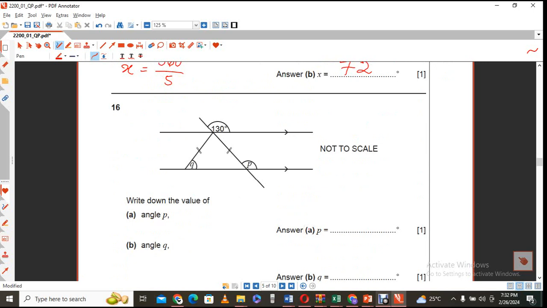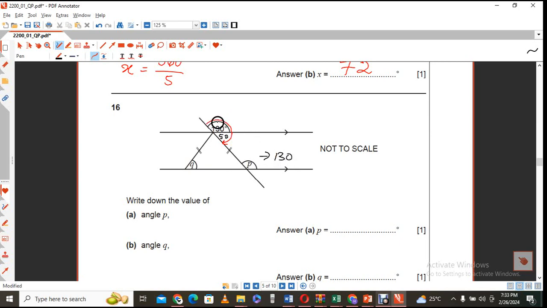Right, they ask you to find the value of P. Now, it's very important that you do understand that the value of P can be calculated in many ways, but here is what I want you to consider. 130 plus this angle here in the inside, these two angles here, they must add up to 180 degrees. Can you see that? So if that is 130, then this one here must be 50 degrees because it must give you 180. Very important that you understand that concept. Another thing that you should also know is that the co-interior angles always add up to 180 degrees.